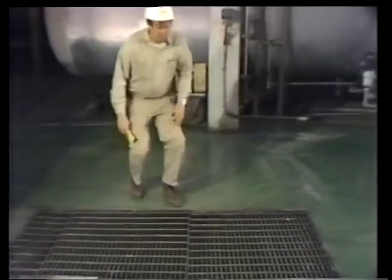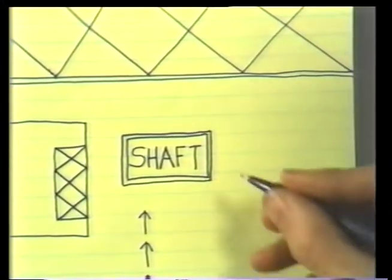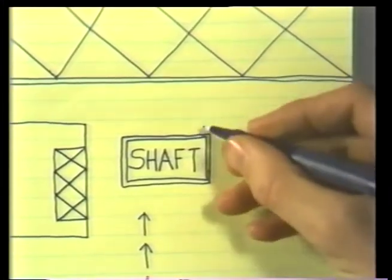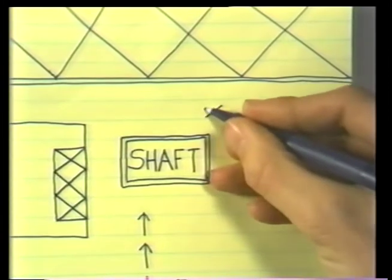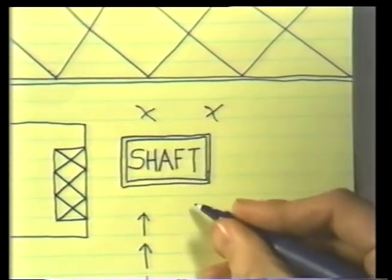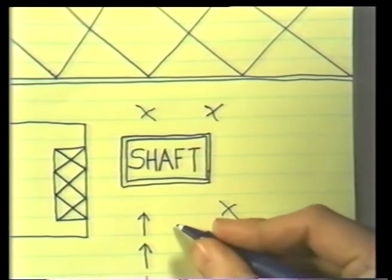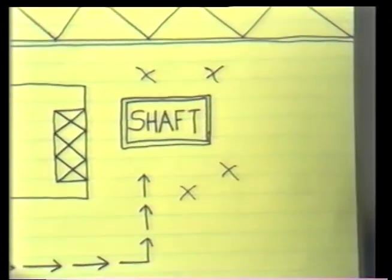There's one more thing Norris has to do before he can begin selecting his equipment. Since an open shaft will be a hazard to other workers on the floor, it has to be surrounded with safety cones or barriers before the grating is removed. Before he can start the job, he has to figure the correct number of cones and place them around the opening, allowing plenty of room for him and his crew to work.